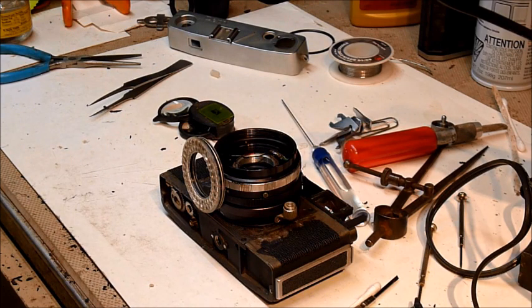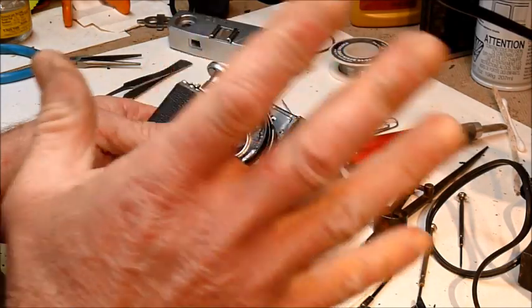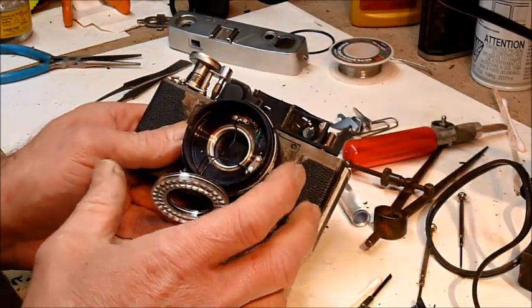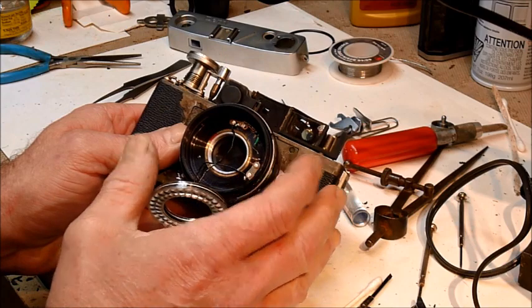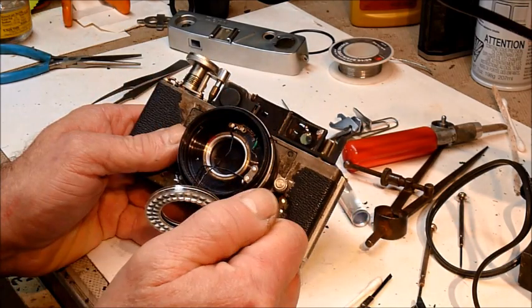Hello YouTube. You probably noticed that the slideshow abruptly stopped. Here's why. Long story short, I got this apart, as you saw in the slideshow. I got all the way down to the works of the shutter.